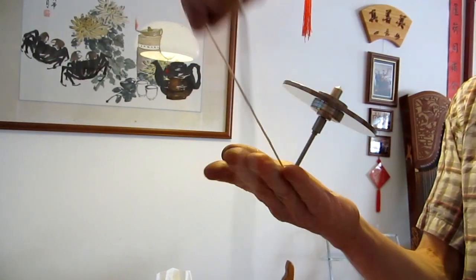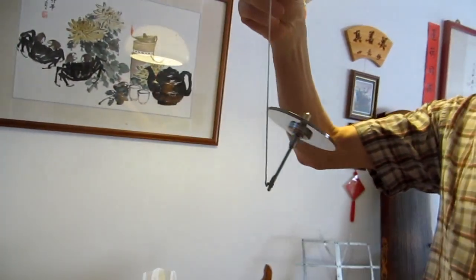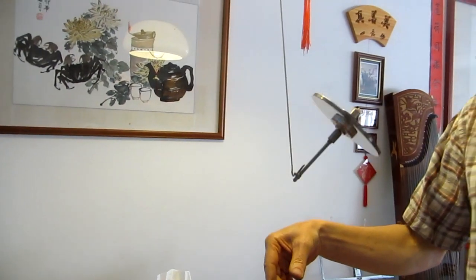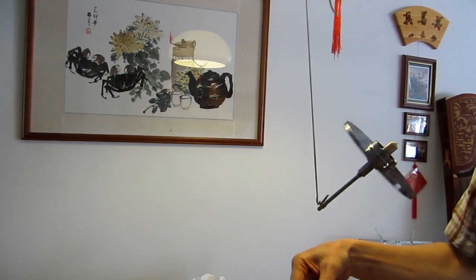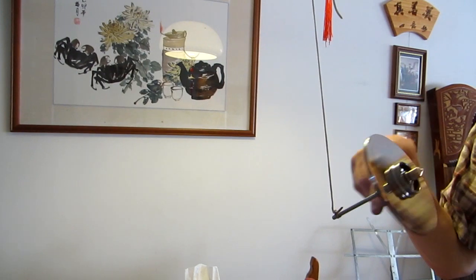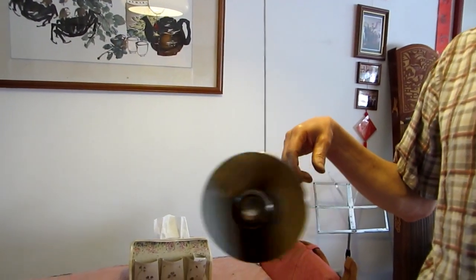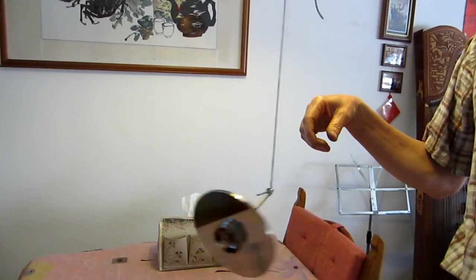You can also use the rope to get this effect. Really weird. And because it spins so fast, it really can be used quite a while before you have to recharge it.